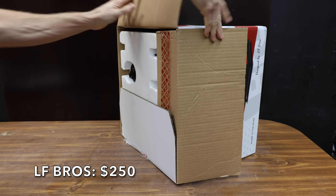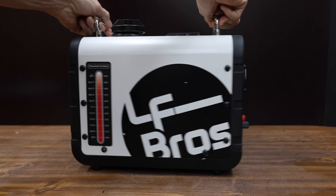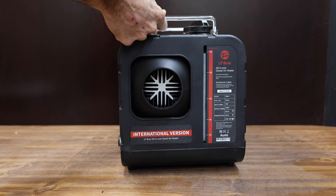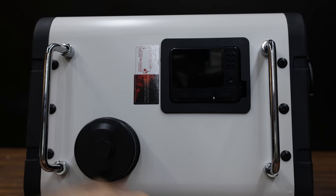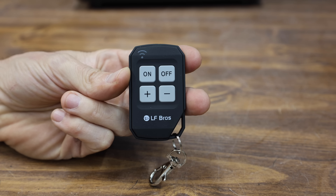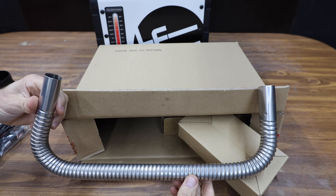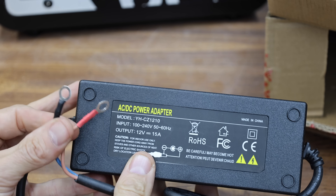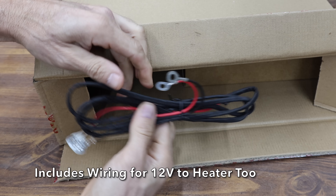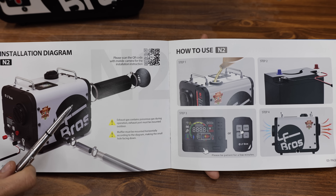At a price of $250, the most expensive brand is made by LF Bros. It's an all-in-one 110-volt, 12- and 24-volt 5-kilowatt diesel heater — on the lowest heat setting around 4,700 BTUs, on the highest 17,000 BTUs. There's a fuel window on the front of the machine, and the LF Bros is made in China. Just like the H-Calorie, the intake and exhaust have already been plumbed. It comes with a remote control and LCD screen. The extras are pretty standard — hose clamps, wiring for 12-volt power supply, and an exhaust pipe. Like the H-Calorie, the LF Bros kit includes an AC to DC power adapter for 120-volt convenience. The LF Bros has the best set of instructions and they're very easy to understand.